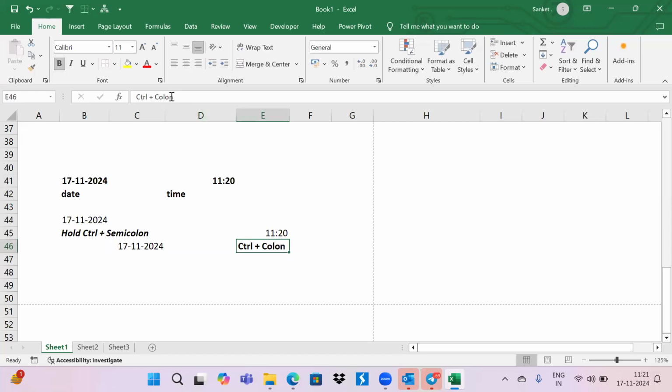How to activate this colon? Control shift, and you have to press the same key, because you can see colon and semicolon are on the same button on the keyboard. So while pressing this, just press control plus shift plus that semicolon button only.